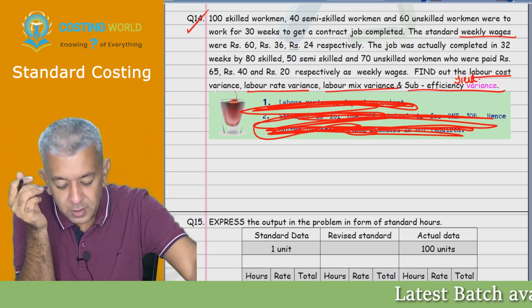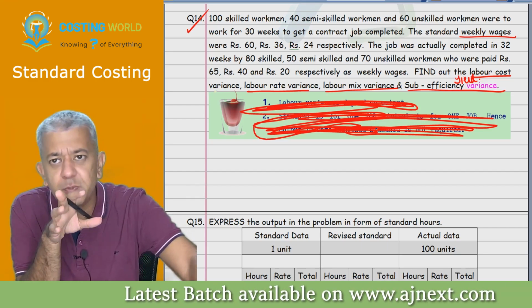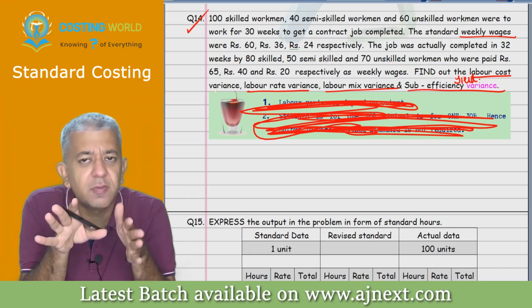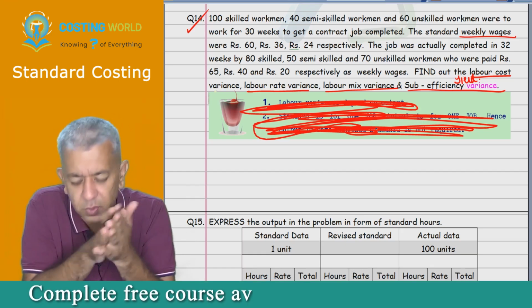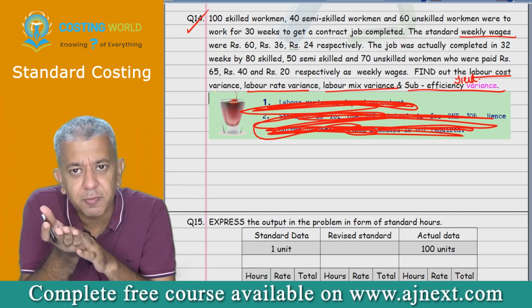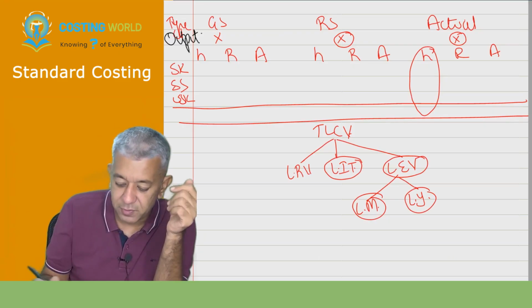Labor. Okay. Is there any idle time in this problem? No. If idle time is there, they will give it to you. If they do not give it to you, boss, it is 0. So we'll not talk of the idle time either. Okay, let's start to make a format. Then in that case, we'll think further.